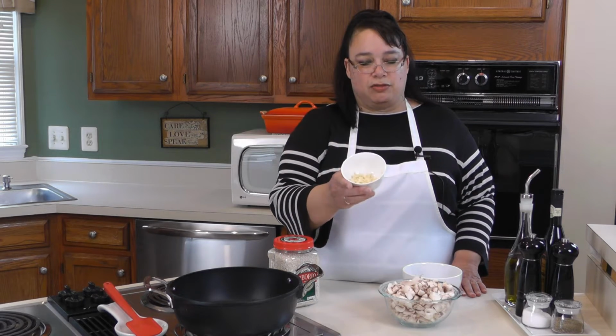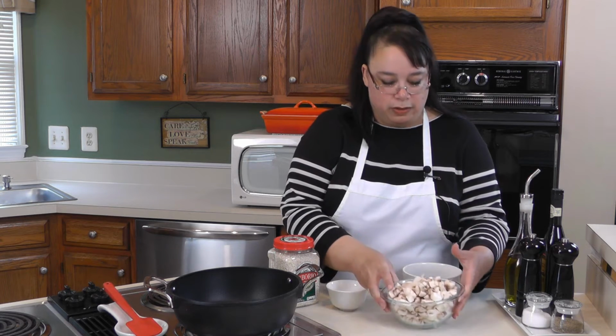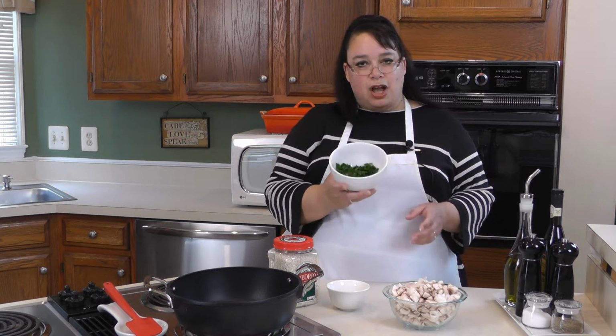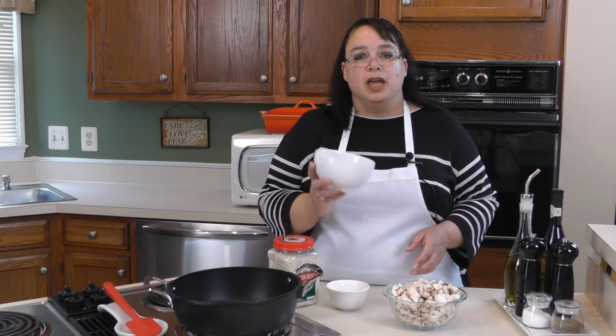Okay, so I've done a little bit of the prep work. I've pretty much minced 3 cloves of garlic. I've chopped a pound of mushrooms, and I also chopped a bunch of parsley. We're going to be using this at the end, but I just pre-prepared it.